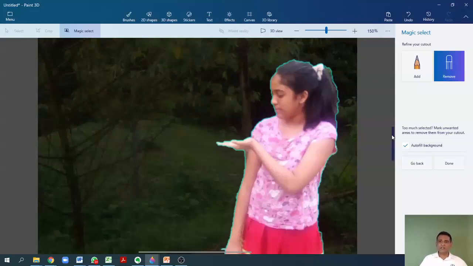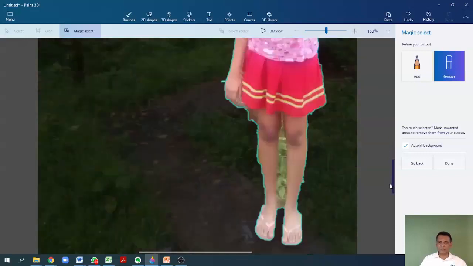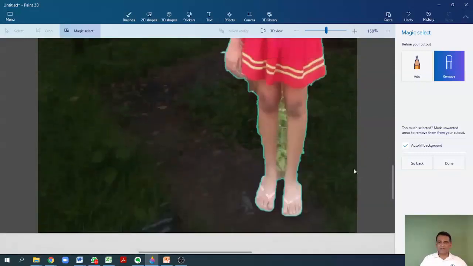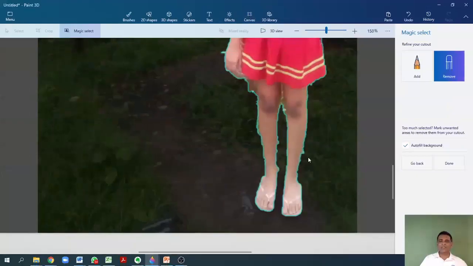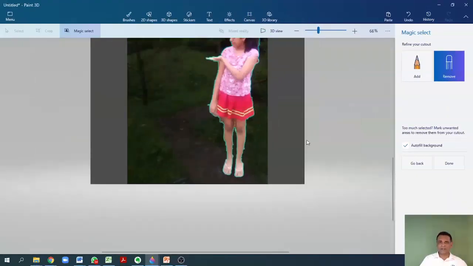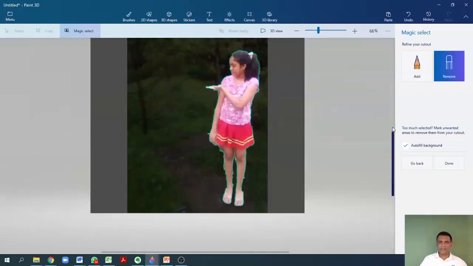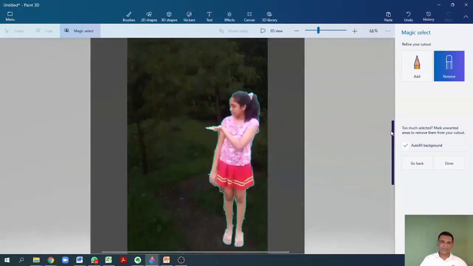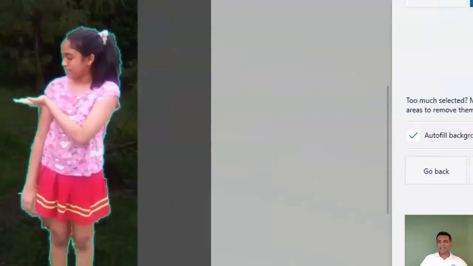Let's go a little lower and see what's happening. We notice that the space here, you might want to take this off. So again, I just draw a line, see what happens, and I can remove it clean enough. The ends are a bit jagged, right? But I'll accept that for now because it's just a quick demo. But you could spend as much time as you want cleaning up the cut, right? So once we think the cut is clean enough, we look at it and say, okay, we'll accept that.